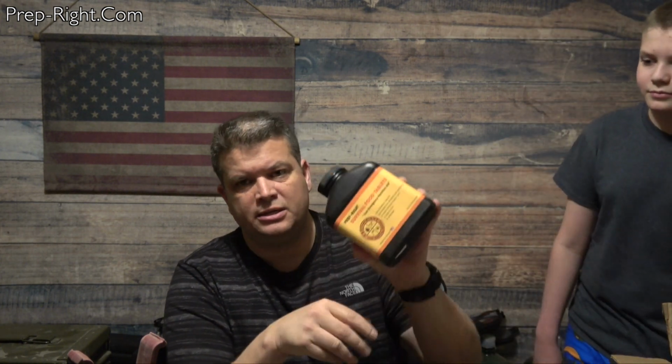And then the other way is to have some of the bigger containers like this and throw it in with your long-term food storage, just like what Xander said, as a snack. As a little bit of a dessert or something, because a lot of long-term food storage is hard to come up with good desserts. So this would be a cool little treat for the kids and even for yourself, because it is kind of sweet and flavorful, especially if you've been eating rice and beans and all that kind of jazz. So I think that's the best place where I see them fitting in.